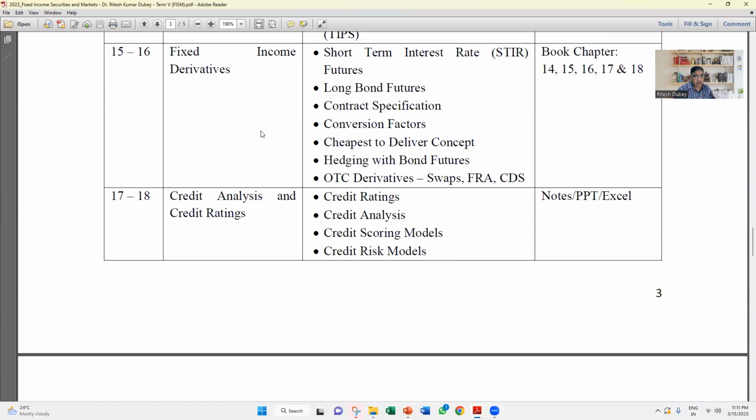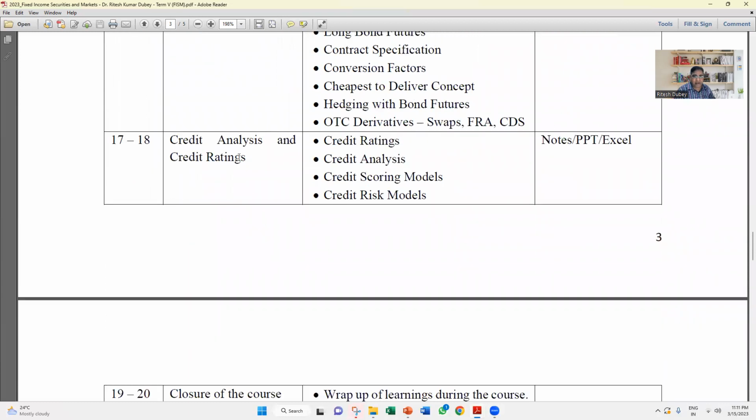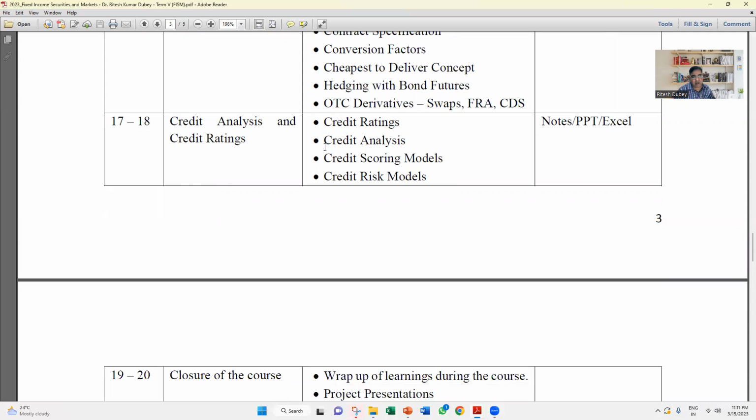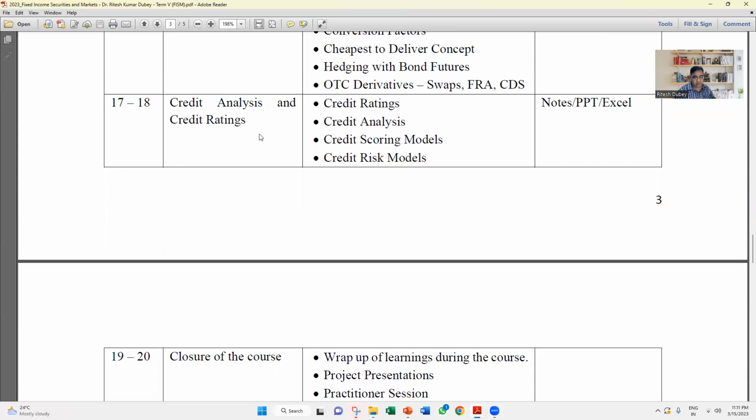Okay. We will look at how credit analysis and credit rating work, as mentioned earlier. And this will be very important for those people who are planning to appear for certain companies like ICRA or CRISIL or Moody's or Fitch, right? So you will be very much intrigued by what we are covering in these sessions.